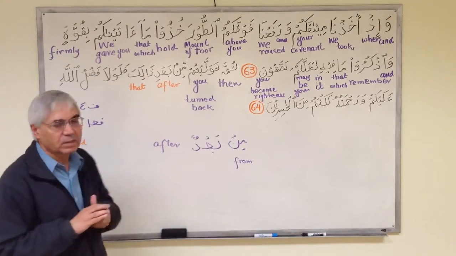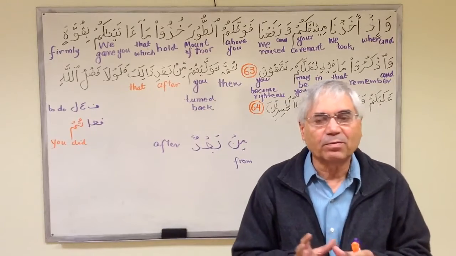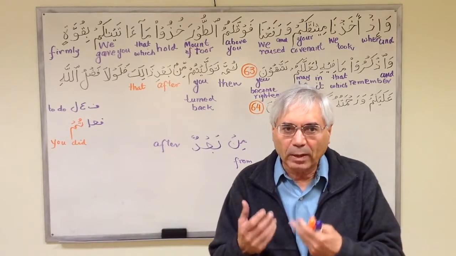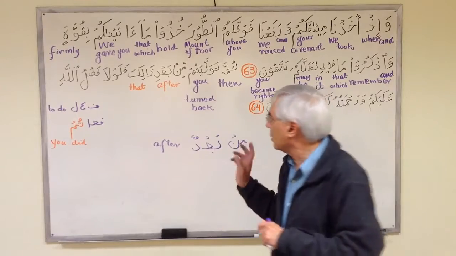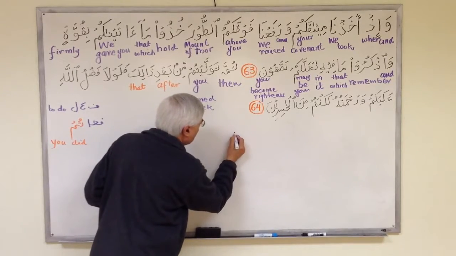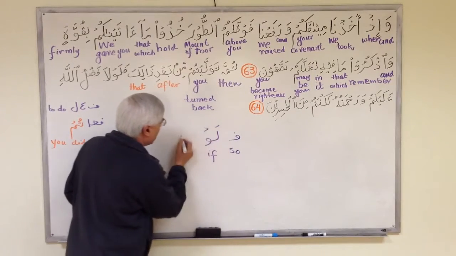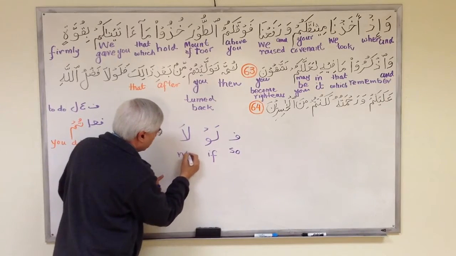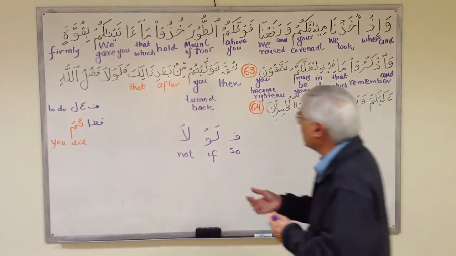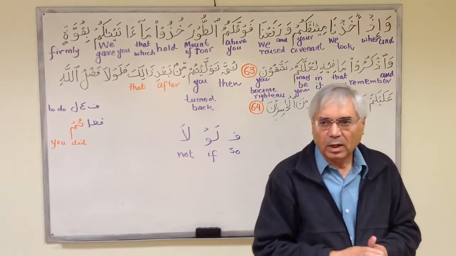So what happened? Allah subhanahu wa ta'ala is saying, فَلَوْلَا فَضْلُ اللَّهِ. The meaning is that if it was not the fadl or grace of Allah, وَرَحْمَتَهُ, and His mercy, then you would have become losers. Okay? So let's look at that one. فَلَوْلَا فَضْلُ اللَّهِ. So the word is fa. Fa means so. Law means if. And la means not. These are the words of falaula if you break it down. Fa means so, law means if, and la means not.